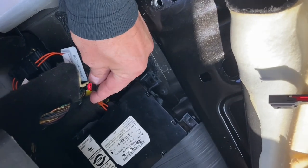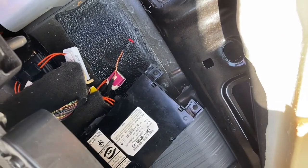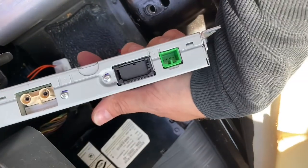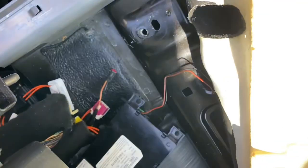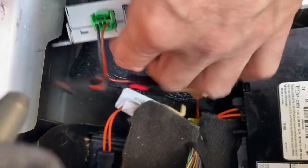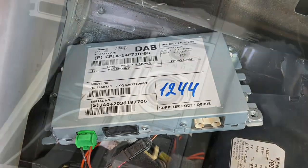Oh, so this is pretty clever. That £25 piece of plastic actually converts the 2-pin, which has a 2-pin receiver, and the 4-pin on the other end, which will plug into the 4-pin power there. So that's all fairly straightforward. Okay. So there's the old power converter clipped into that one, and it's just clipped into the new DAB Plus. Pretty cool. Put it back together and see what happens.